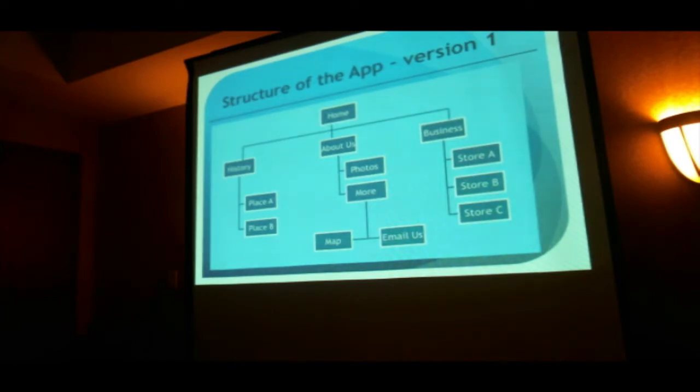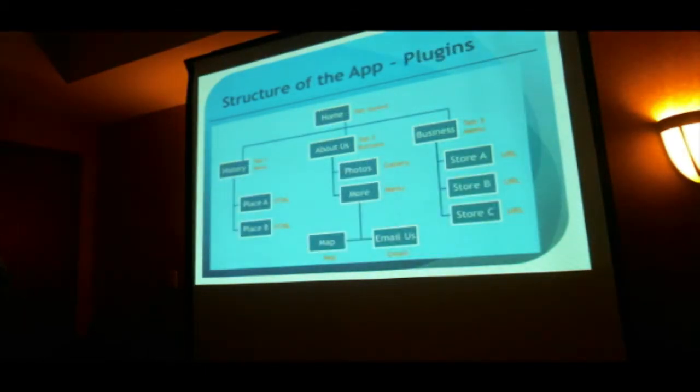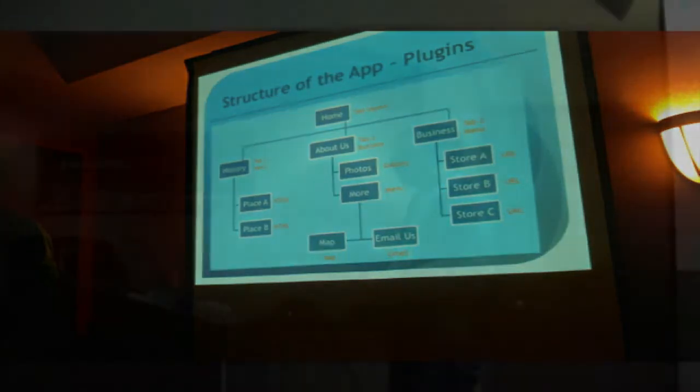So let's translate that to BuzzTouch. What would that mean? Can you guys read these words back there? Okay, so our home screen is going to be a tab layout. We're going to specify, okay, we're going to use a tab layout. And what's the history one going to be? It's going to be tab number 1, and it's going to be a screen type menu. The About Us is going to be tab number 2. However, that's going to be the button menu. The business one is going to be tab number 3, and that's a table list, so a menu.